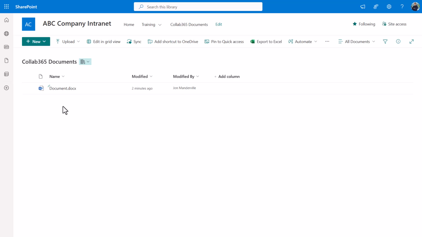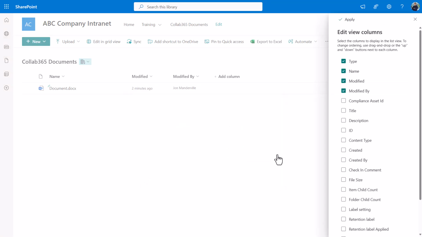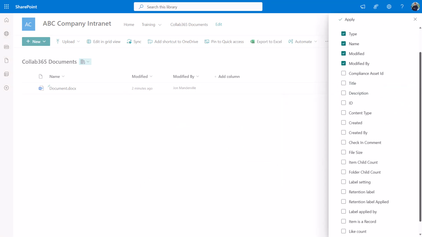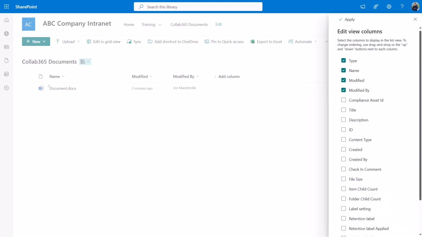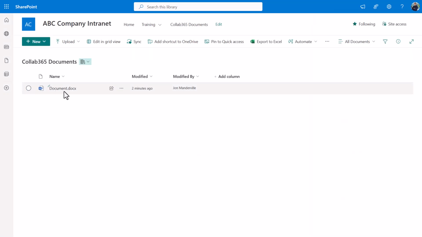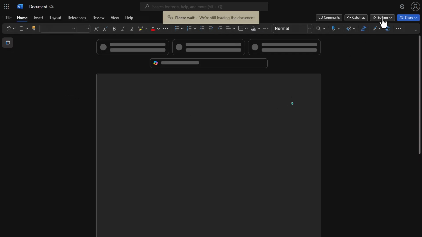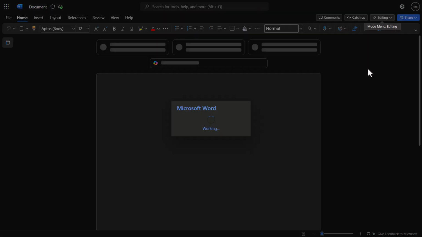So if you look here, I've got a very simple out-of-the-box document library with a document in it that I've just added. It's really just got the basic out-of-the-box columns, and if you were to look at all the columns that are available in this document library, there'd be pretty much all the generic ones you expect to see. Notice in this example I'm going to share with you there isn't an expiry date column. So if I open this document now, and we'll go into the desktop version of Word purely because it's easy for me to demonstrate there. Let's just open that up for you.